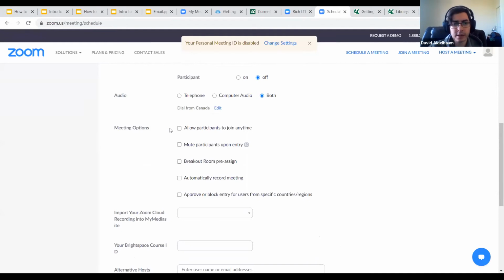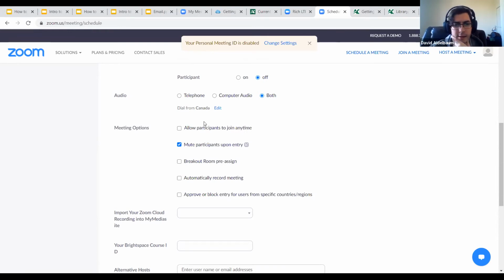And our last couple of options here, we have, again, allow participants to join anytime. So this lets our participants join without us before we join the call. Again, it clashes with waiting room, so if you do want to use this, you would have to turn waiting room off. We then have mute participants upon entry, which basically means everyone will join with their mic muted. I actually usually do recommend having this on. Same idea as video. I think it's better for people to unmute themselves and be very aware that their mic is unmuted. And also, if you have a big call, it does eliminate background noise and gets people into the groove of muting and unmuting their mic when they would like to talk.